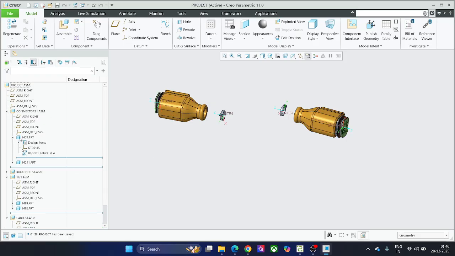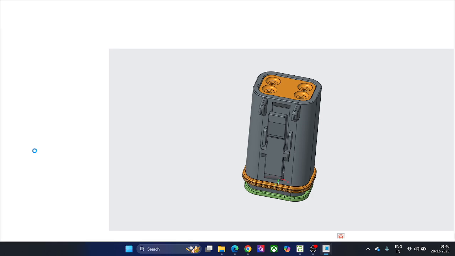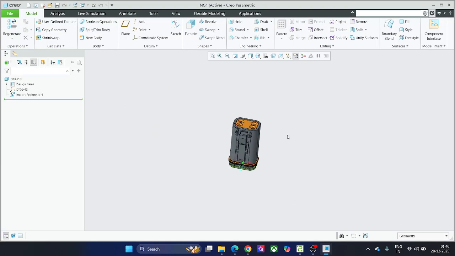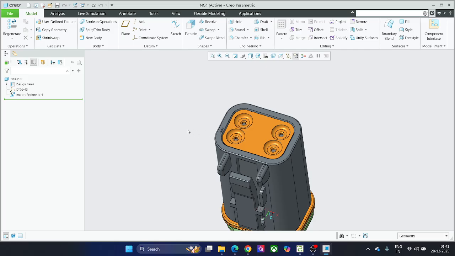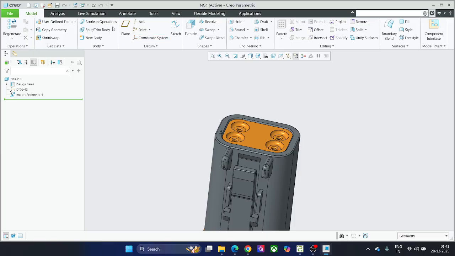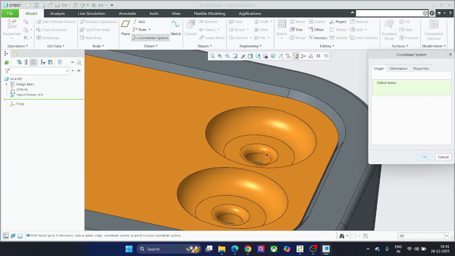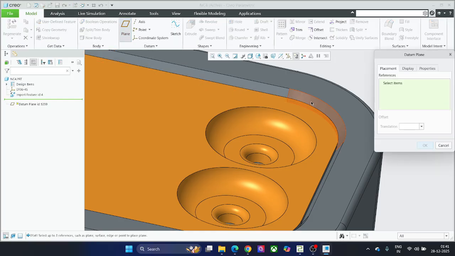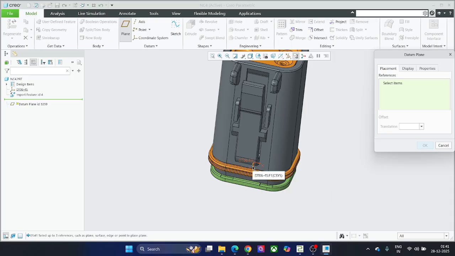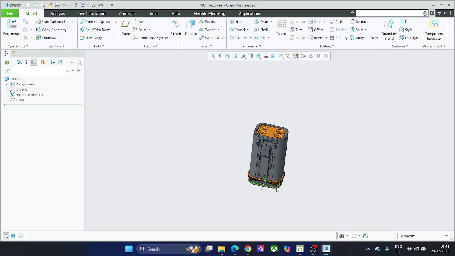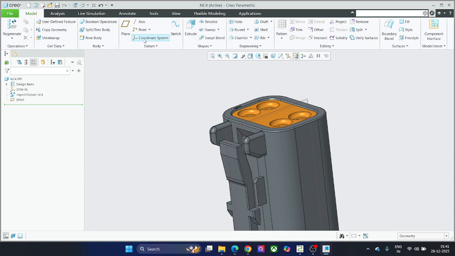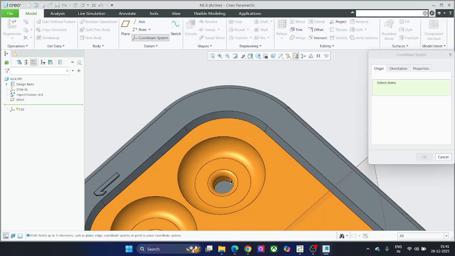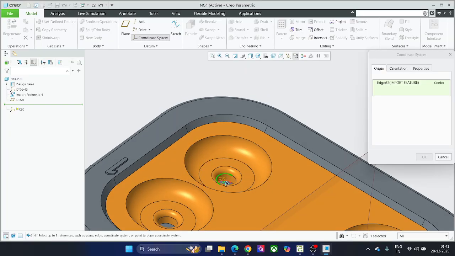Now for this connector, C4, I will open a separate window and create coordinate axes for these four pins. In the design, in the model coordinate system, it will be there. Click on that and select. Before going to that, we need to create some reference planes. I have created the reference plane and I will create the coordinate axis. Here I will create this, the entry for the wire.